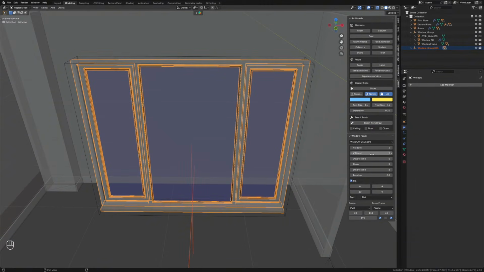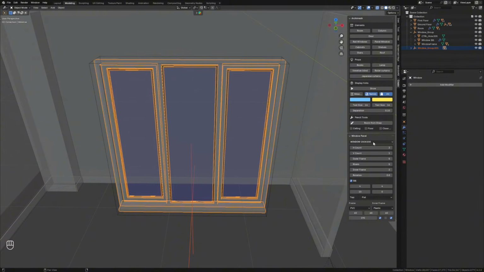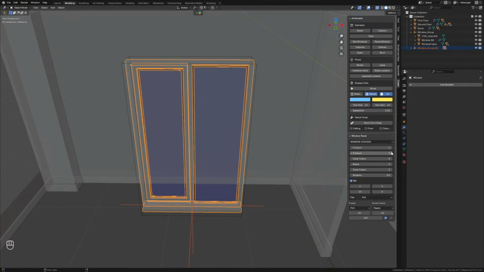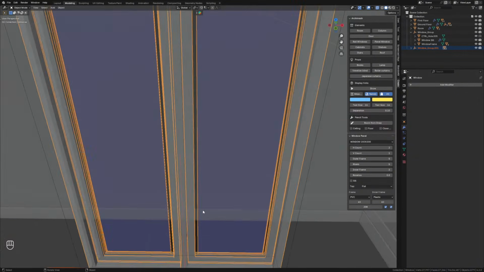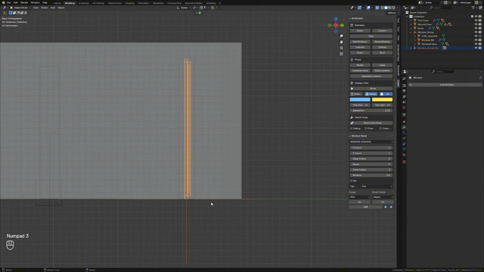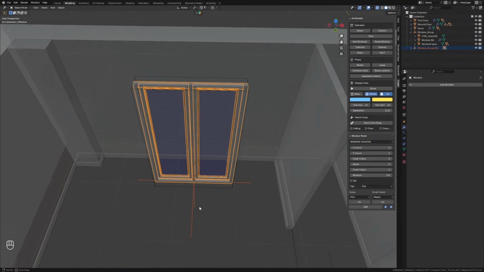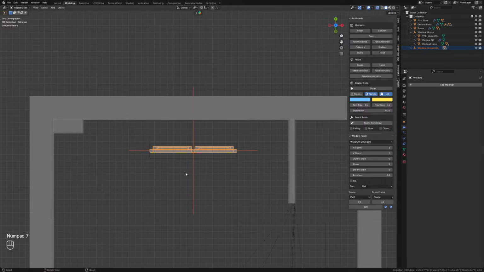And you can use those checkboxes underneath then to kind of make them deep. But actually what I'm going to do is change this window panel, and we're going to use kind of a double door in the middle like this. We're going to get rid of that sill because I don't have it on the inside, and then we're going to check both of these boxes so that it's kind of inset, and we're going to change the height. So then we've got this looking like a double door situation, which is what we're looking for, and we're going to pop that into our wall.